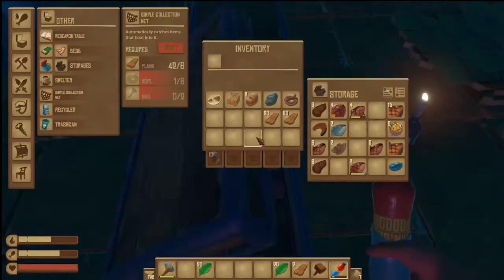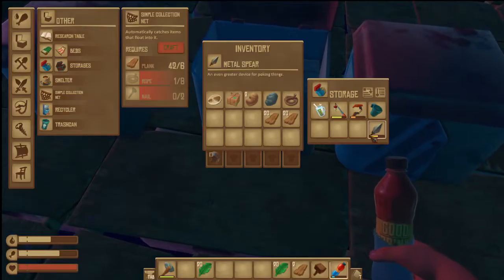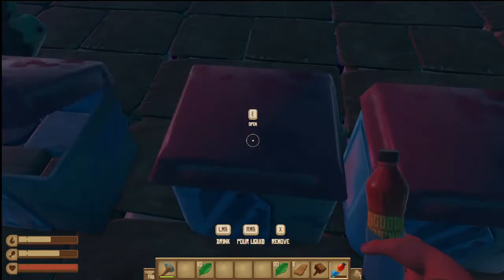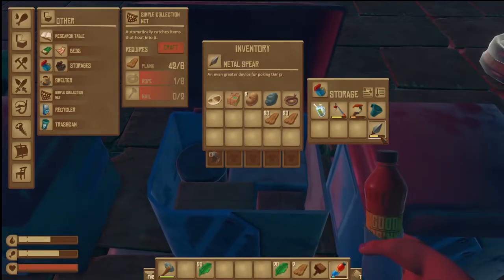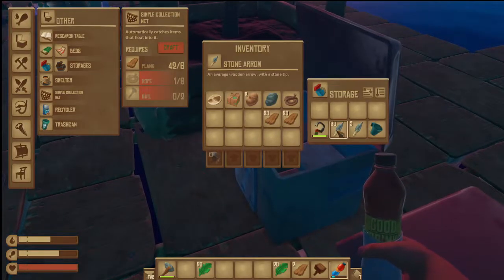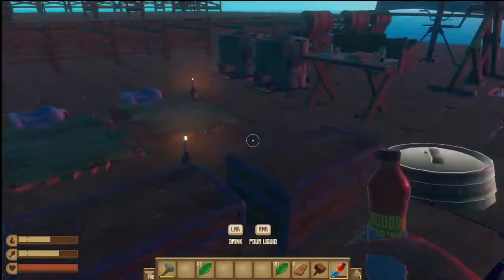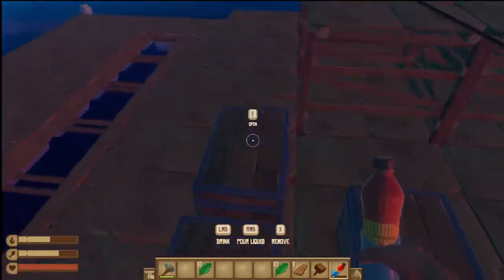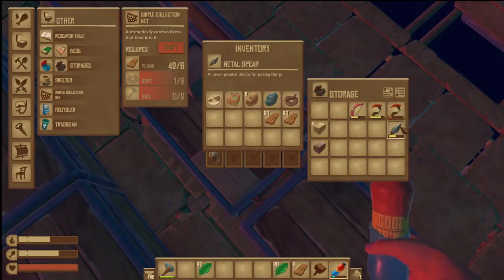Alright, I need my spear. Where's my spear at? Here it is. That's not my spear. Where's my ammo? Where's my spear at? Oh, here it is.